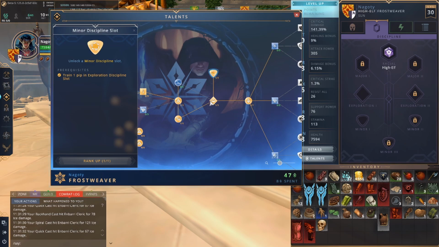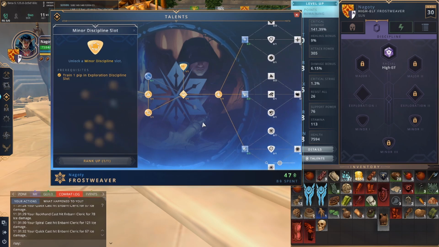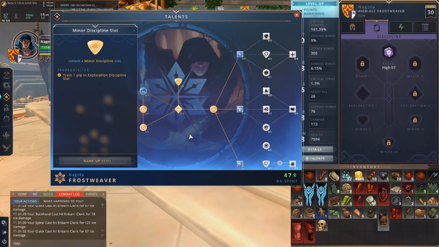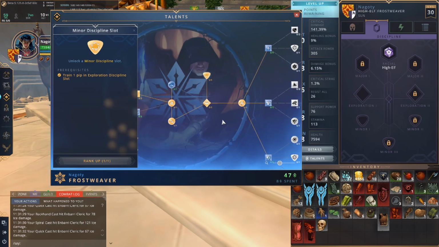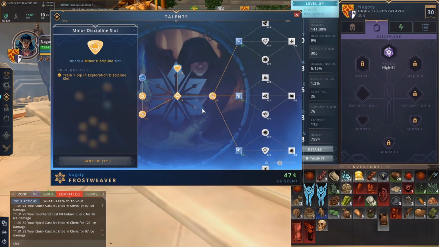Above the exploration discipline is your first minor discipline that you can get in your talent trees. As a blanket statement, as just an all-around statement for building a vessel with your talents here, I suggest you get all three of your minor disciplines. So this is what you're going to base building your talent tree off of, is that at the minimum, you want to get minor disciplines. I'm going to show you how to do this as if I had no idea what was going on in this class.